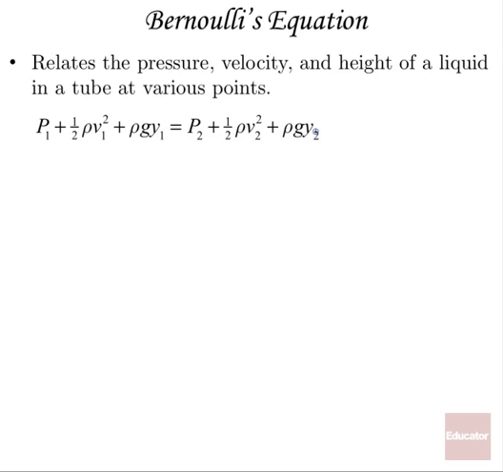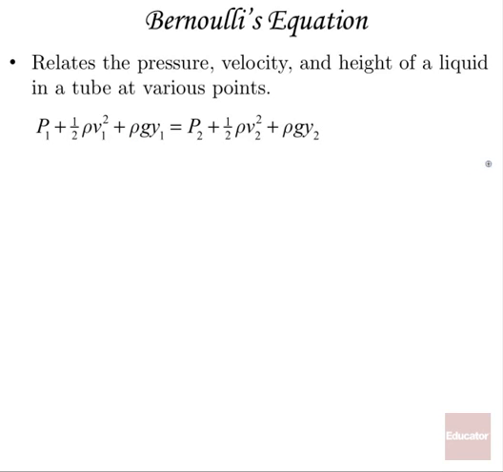Really what this is a statement of conservation of energy. Notice how similar this looks. 1/2 rho V squared to 1/2 mv squared, similar to kinetic energy. Rho gy, similar to mgh, similar to gravitational potential energy. Some pretty close parallels here. It really is a version of conservation of energy. What it says is the pressure at any point in the tube plus half the density times the square of the velocity added to rho gy must be the same anywhere at any point in a tube.